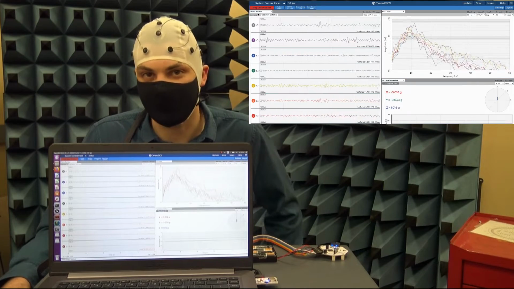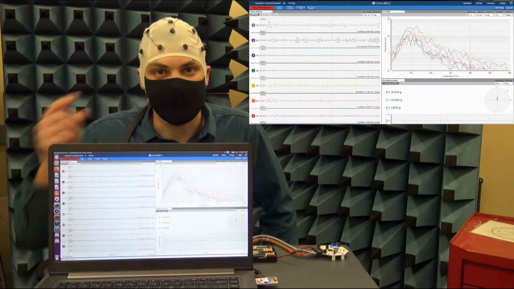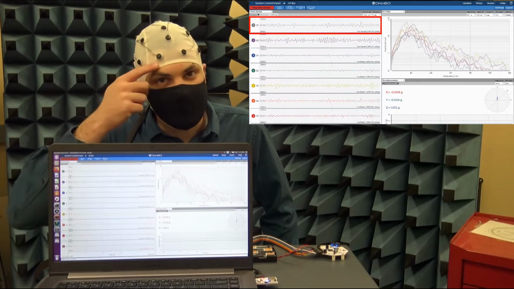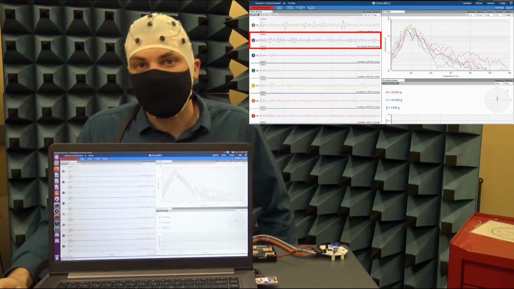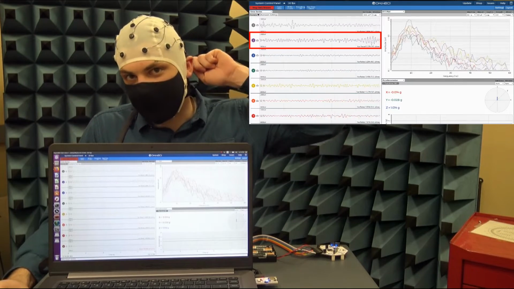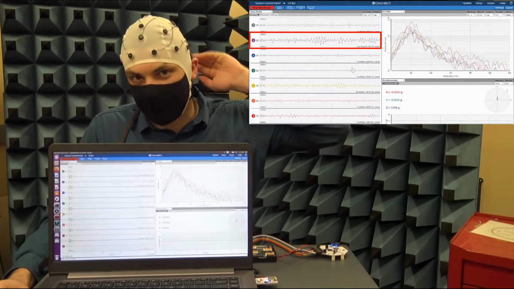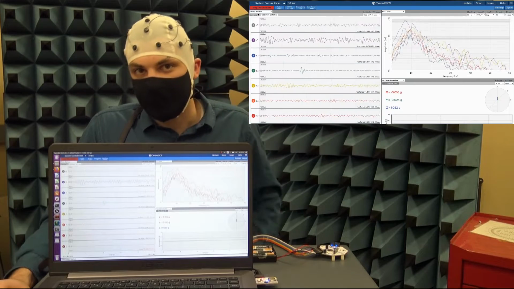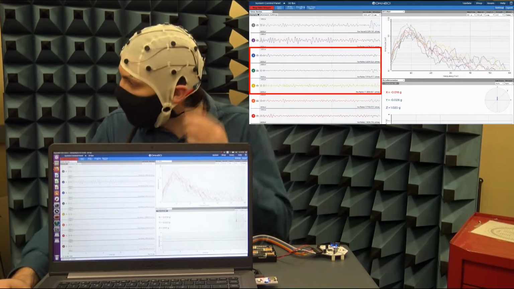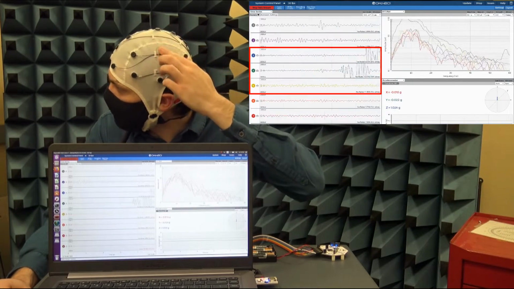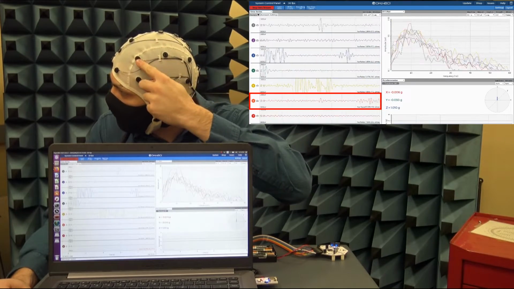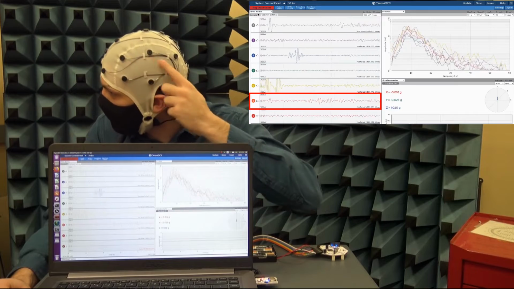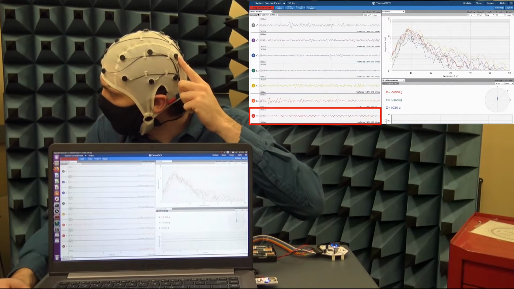So, what signals are we using? The first signal, channel 1, is from this electrode above my eyebrow. Channel 2 is watching an electrode in the back of my head over my visual cortex. Channels 3, 4, and 5 are watching my motor cortex. Channel 6 is anterior to my motor cortex, and channel 7 is posterior to my motor cortex.